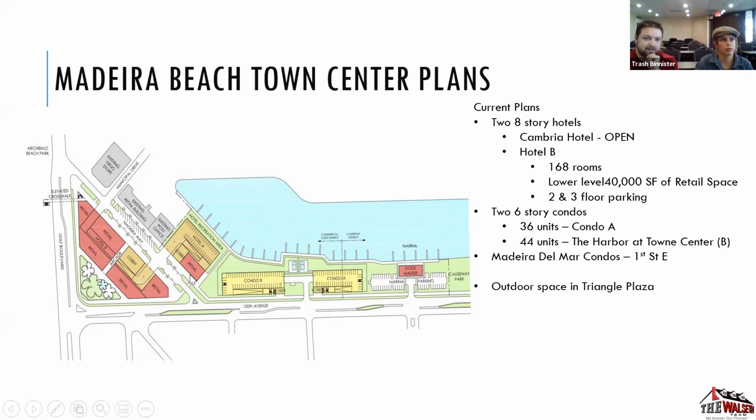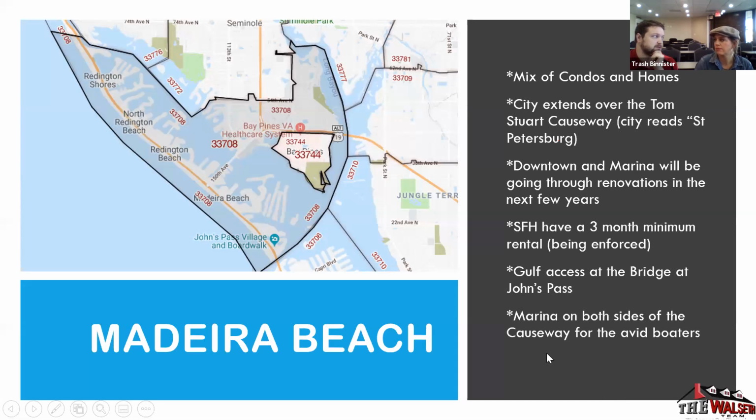The condos actually have something negotiated with the Cambria, in which if you buy one of the condos, you get 1 year free room service, check-in, check-out type privileges with your condo. So it's kind of like owning a small little condo hotel that's attached to a really nice hotel as well. There are still quite a few units available within these 2 condos that are still under construction, still to be built. Well, in the second condo, they're not even selling yet because they're not sold out of the harbor at Town Center.